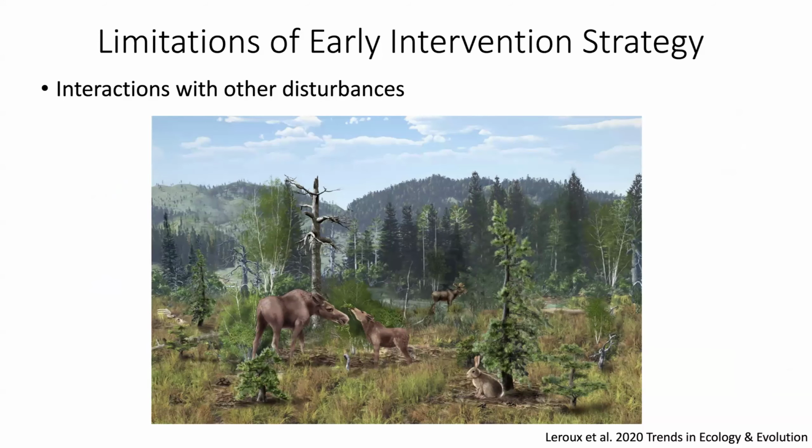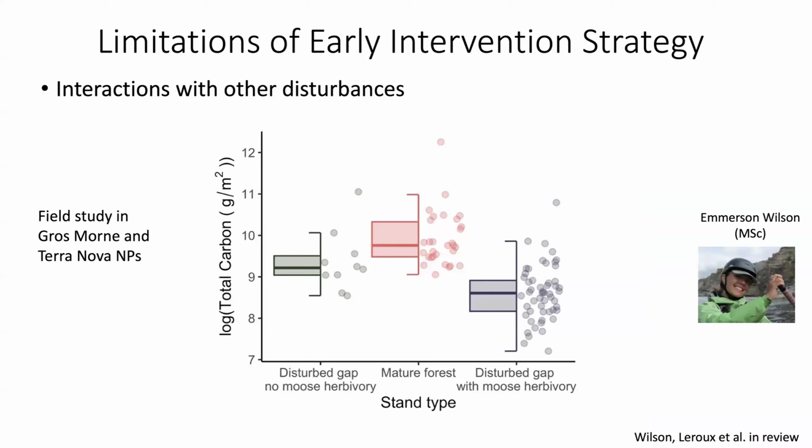And then finally, spruce budworm is not acting alone. It's interacting with other species. This is an image here from the island of Newfoundland. We have large herbivores like moose that really do well in post-budworm-infected sites, right? We have a flush of new growth that's palatable. So we see a huge response in moose population abundances, and that can have an impact on the trajectory of your forest post-disturbance. This is work from a master's student, Emerson Wilson.